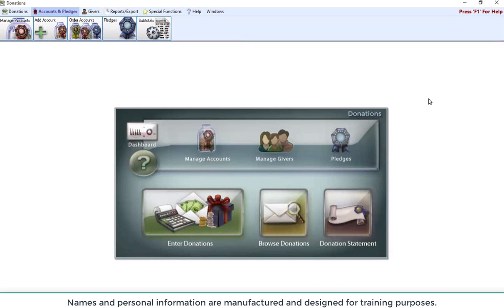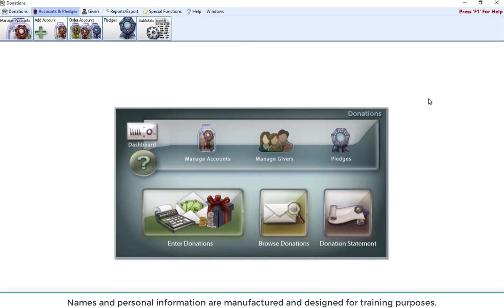So at this point in time, we've decided which one we're going to keep. We've figured out our giver number situation. If you don't use giver numbers, obviously don't worry about that. We've moved our giving to the good one that we want to keep. And now we've also checked pledging, right?